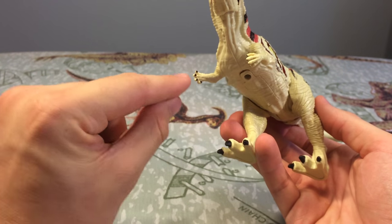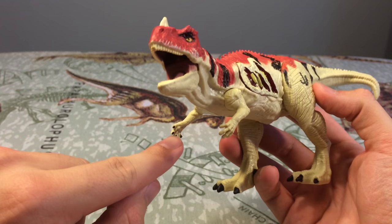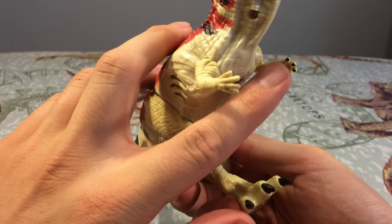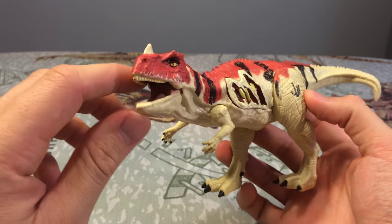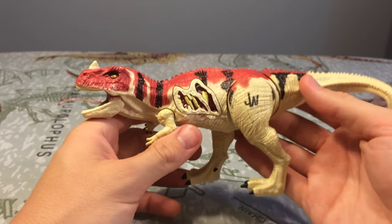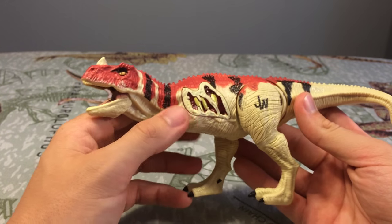So let's talk paint. I do want to say this real quick. I'm going to compare it to the Stomp and Strike here in a second. Her fingers have paint on them, and the Stomp and Strike's fingers do not have paint on them. Isn't that crazy? That Stomp and Strike's a $35 toy, and this is a $15 toy, but she has paint on her fingers, and the Stomp and Strike doesn't. That's so stupid. But let's talk paint.